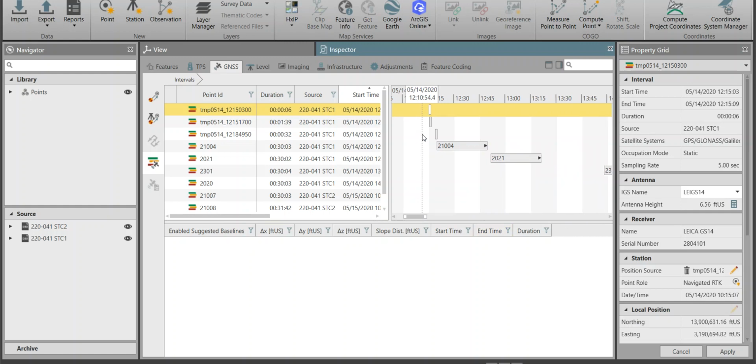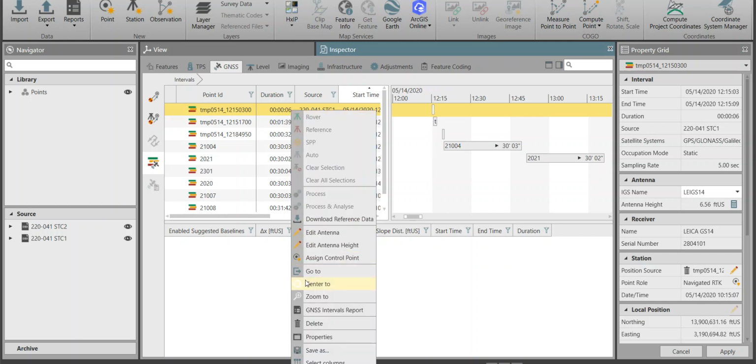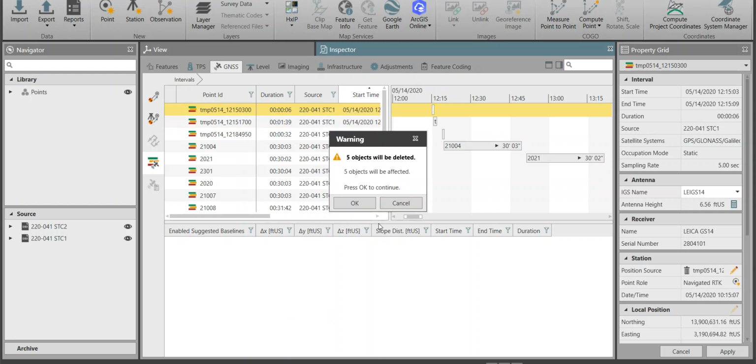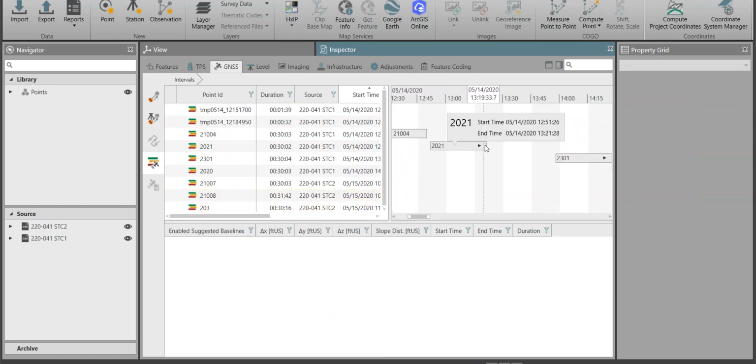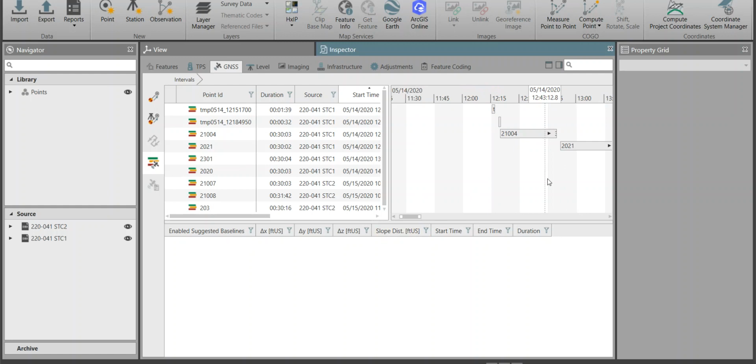And this is interesting. If I take a look at this first shot that was taken up here, see how it's whited out? That means they didn't collect static data. Now it's only for 6 seconds, so I could right click and delete that observation. But see how these other data source points are grayed out? That means they collected static data. So if these were white, the field crew didn't hit the measure button to record the static data, and that's how you can quickly check to make sure you got data there to export.